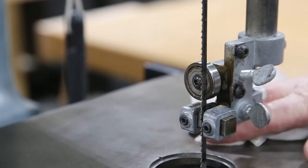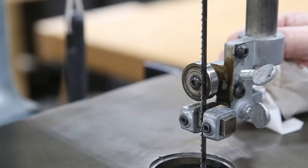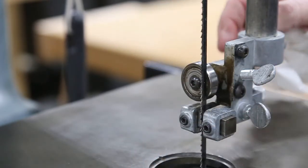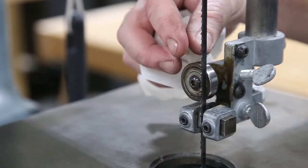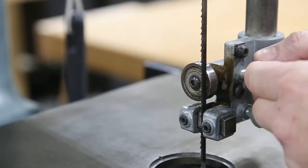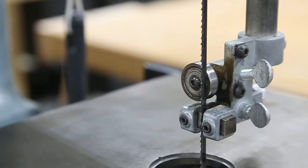We're going to set this bearing just so that it's just behind the blade. You don't want it too far back, because then when your blade comes in the curve of your teeth are going to hit your blocks. You want it just there so that when you spin it, it's not going to spin the bearing, but when you put a little pressure on it, it's going to stop it. That looks perfect right there — lock right into place. I removed this guard so you can see what I'm doing. We'll adjust the bottom one.